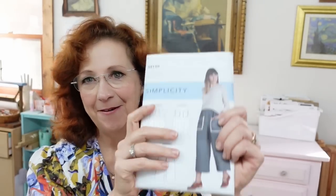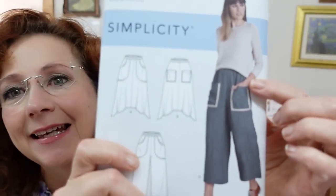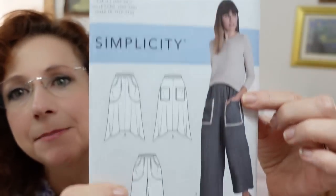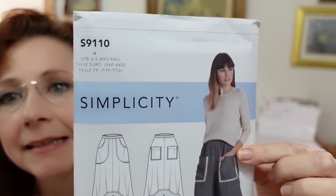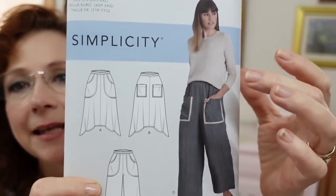Hello. So I'm excited about today's project because I think it's going to be a lot of fun, and I'm ready for a fun project again. I love those. So, setting the stage, we have fun pants. And this is it. It's a Simplicity pattern. Oh, there's the number 9110, it looks like, reading backwards. And I'm going to be doing pants.